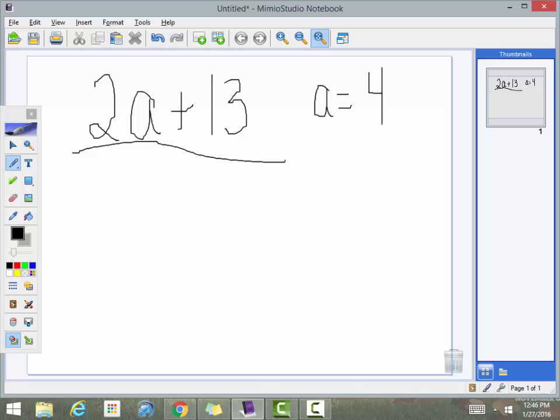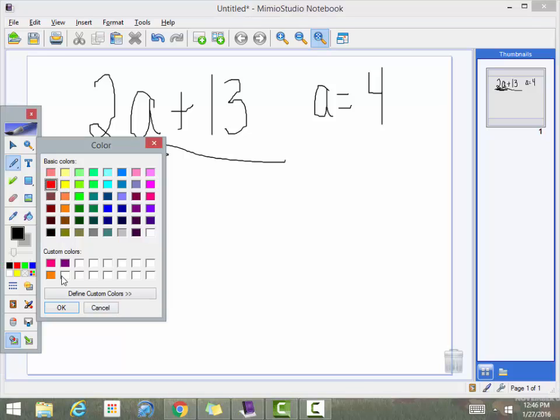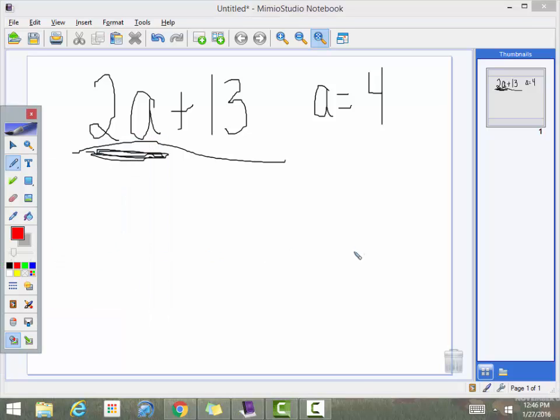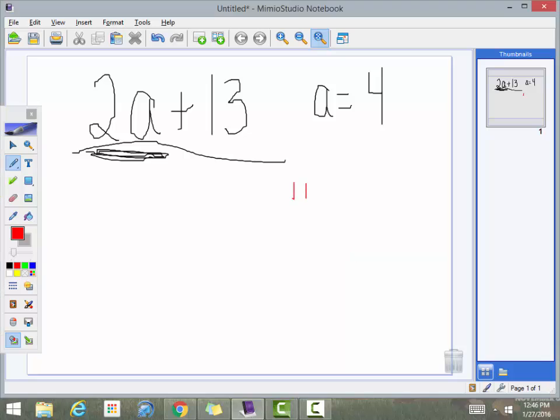For this problem, the algebraic expression is 2a plus 13. There are two operations going on in this problem. The addition sign, which is pretty obvious, but then also the 2a represents a particular operation. When a number is right next to a letter or a variable, it means to multiply. Right now, if we were just looking at 2a plus 13, we cannot solve that expression because we don't know the value of a. However, if you're looking off to the side, it does say that a is going to represent the number 4.